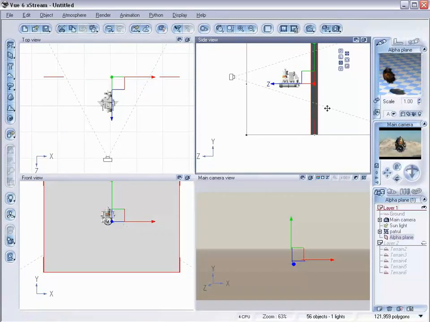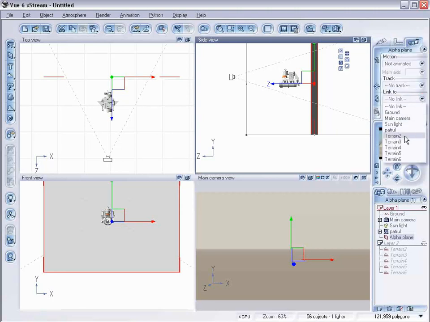Another thing I found with alpha planes is that if you add textures to your terrains or anything, it may take the textures from those terrains, so try to work with your alpha planes before you add any materials to your terrain. So this looks good, and while we have our alpha plane selected, let's link it to our patrol robot.